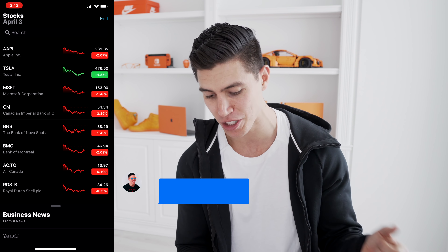What type of stocks do you invest in? I can bring up my portfolio — right now I think it's a great time to get into investing. I'm pretty diversified: for tech I'm mostly into Apple and Microsoft; for automotive, Tesla, which I think will only go up. I've got a few Canadian bank stocks. Air Canada — it's an airline and those are the most volatile right now. Oil is also taking a big beating but will naturally go up as well. I'm not a professional — don't take my advice, this is just my portfolio.